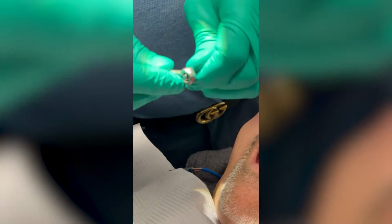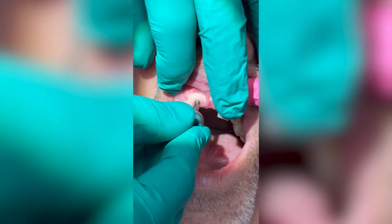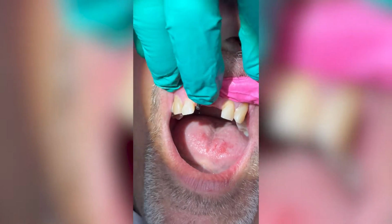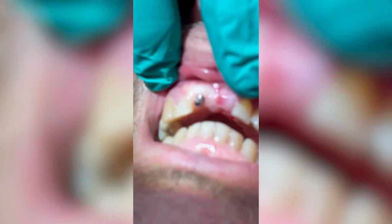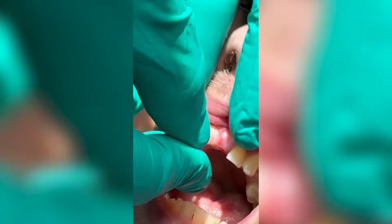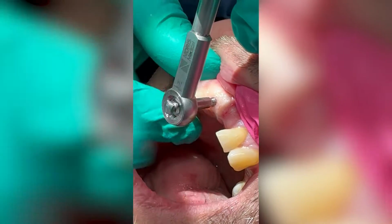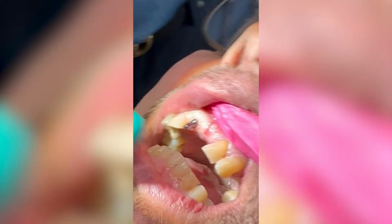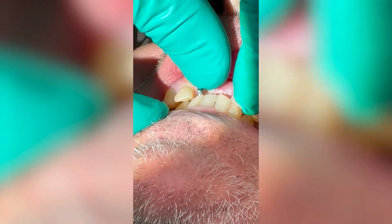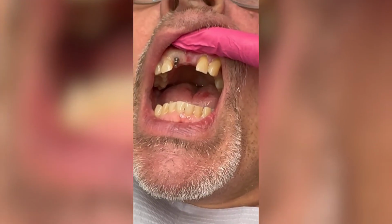So now we're going to go ahead and place this implant just a tiny bit more, and now bite together. Okay, and it's just a tiny bit facial, so I'm going to do a tiny amount of bending to the palatal. So I just put the driver on, hold my finger here, and just a very small amount of bend. Okay, bite together. Okay, now we're going to place the other implant.